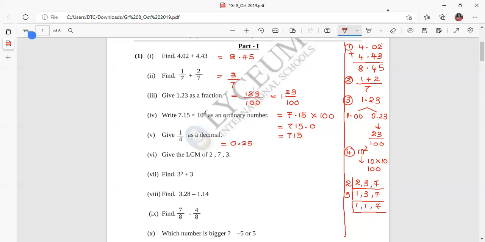I want to skip 5. Then I move to the next prime number, that is 7. So then I write it. So then 1, 1, 1. When I get this format 1, 1, 1, now it's done. So then how do you find LCM? You multiply these numbers: 2 times 3 times 7. 2 times 3, it is 6. 6 times 7, it is 42.